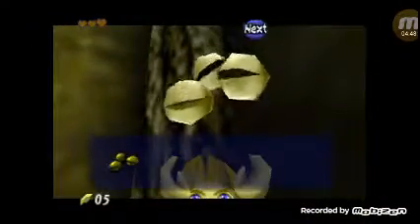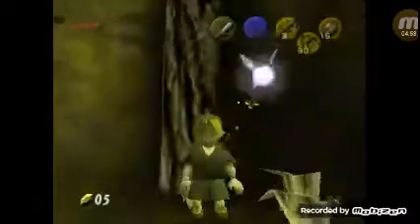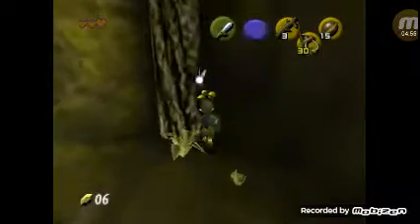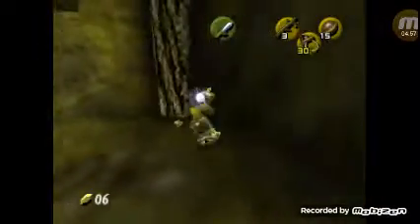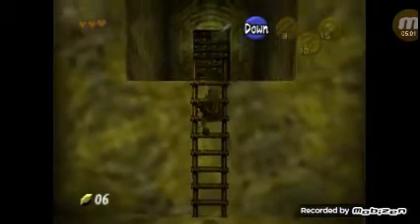And these are Deku Seeds. These are small hard seeds that you can use as bullets for your slingshot. Basically, bullets for our slingshot, yeah, as it said. Come on.